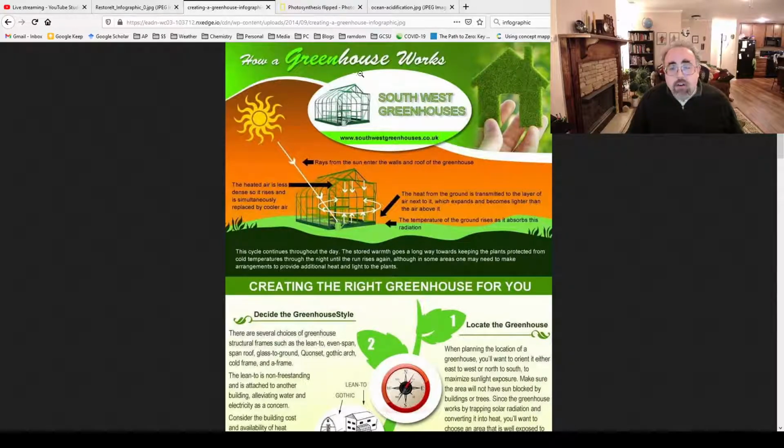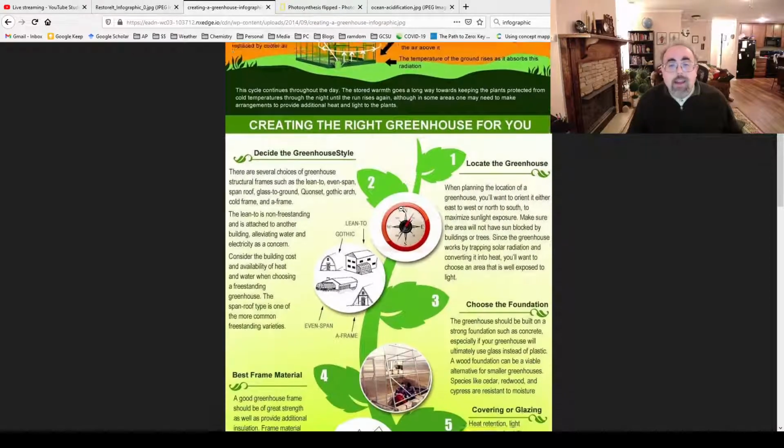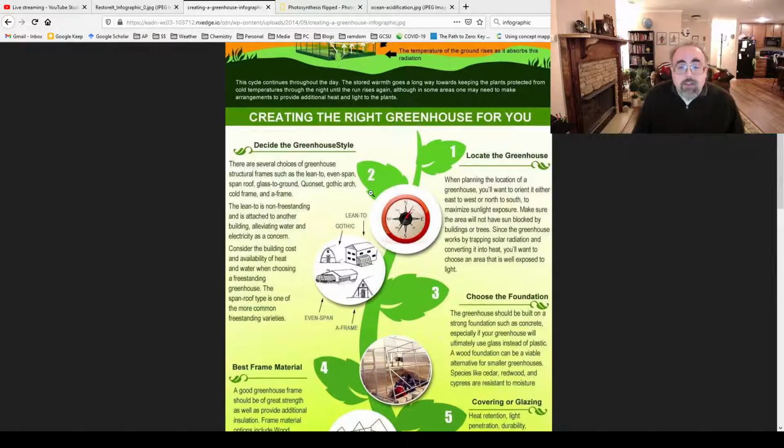There's some decorative stuff towards the top, the company logo, and then a very basic overview of what a greenhouse is supposed to be doing. I get the idea that it's trapping the heat from the sun to make a nice warm greenhouse. And of course, especially in the United Kingdom, it can get cold up there, so maybe you want a nice greenhouse.